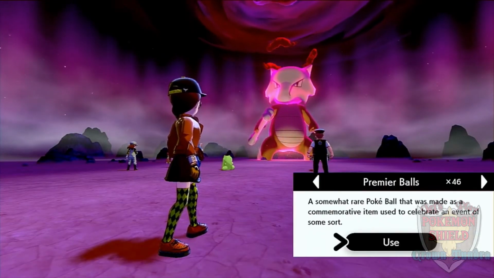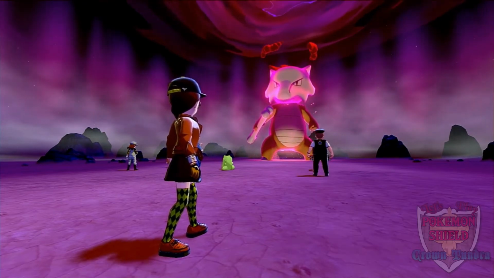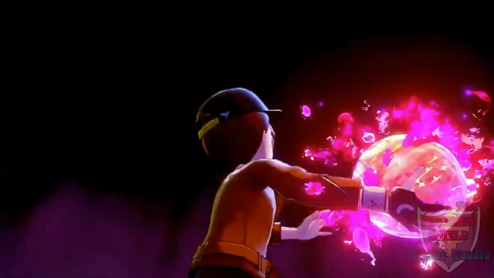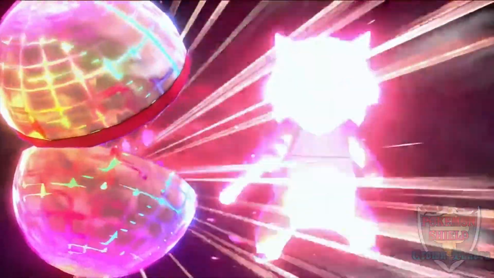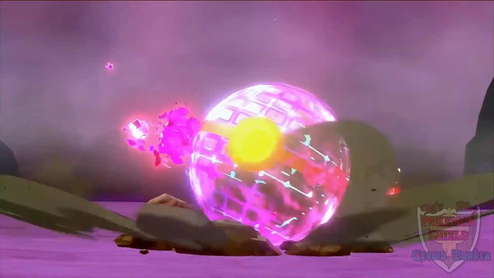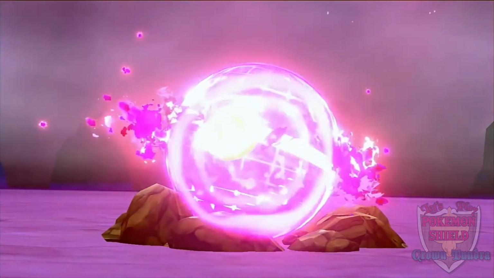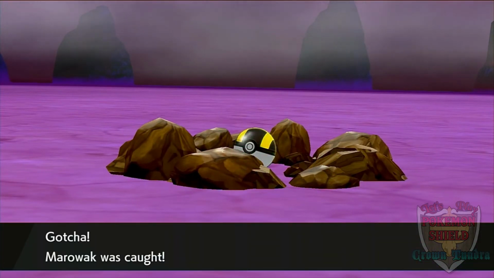Catch. Let's go with an Ultra Ball. Give me this thing. I need a better mon stat. Holy cow. Alright, one. Nice. We got the Marowak. Ladies and gentlemen, we've got him.